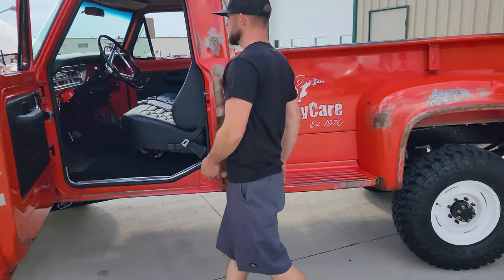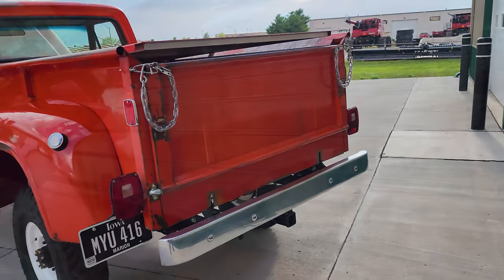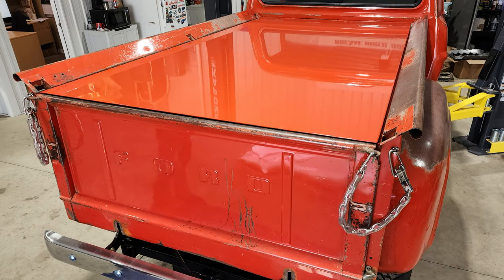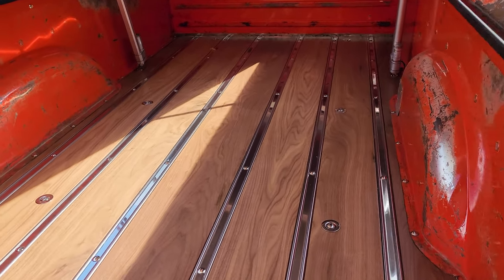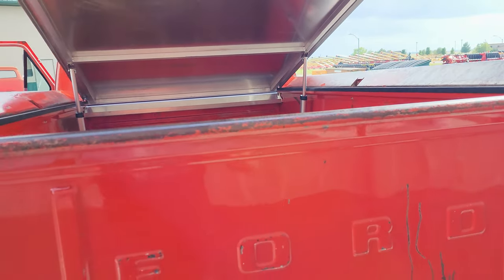So the bed, obviously the patina has been left, but the bedwood is all new bedwood from the company Bedwood. It's all black walnut. We have this tonneau cover that's on here, which is all aluminum, and it's on electric actuators. So you get to hit a switch on the inside here and it raises the tonneau cover up, and then you can access the bed. It will go higher, but yeah, so the bed's all been refinished, like I said. Aluminum tonneau cover gives a real nice look in here, be able to protect your stuff with the tonneau cover down. Keep some water out too.